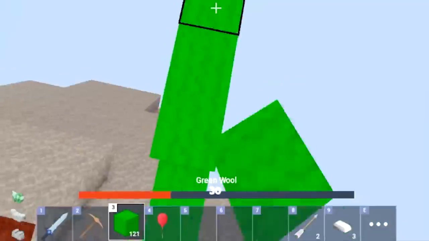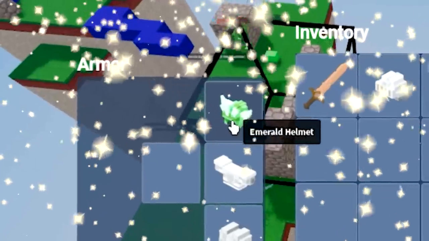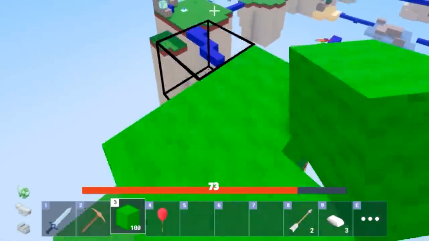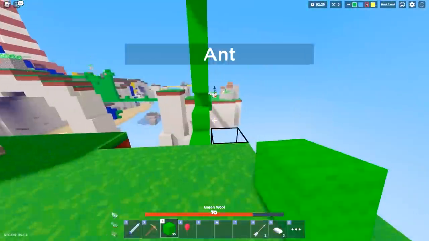I'm gonna die. I'm gonna die again. Psych. I'm not dying today, boys. Oh my god. He almost. I got a helmet. How did I get a helmet? Okay, well, I got a helmet. That's great. I definitely need more though. So I'm gonna go and swoop down here, grab the rest. There we go. We got the rest. All right, we're stacked. We're stacked. And I got a kill.